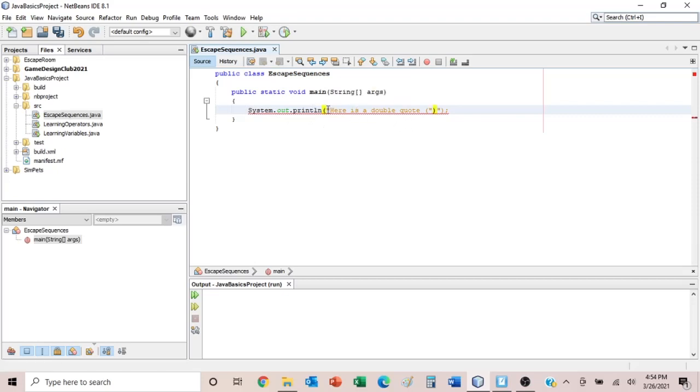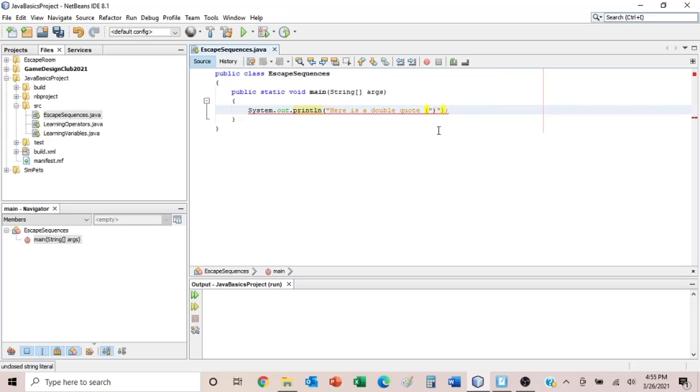Inside print line, we print everything between the two double quotes. Well, our intent is to print everything between this quote and this quote. The only thing is Java sees this one and says, oh, that's where the end of our print statement is. The only trouble is there's this stuff afterwards, and that causes a problem.